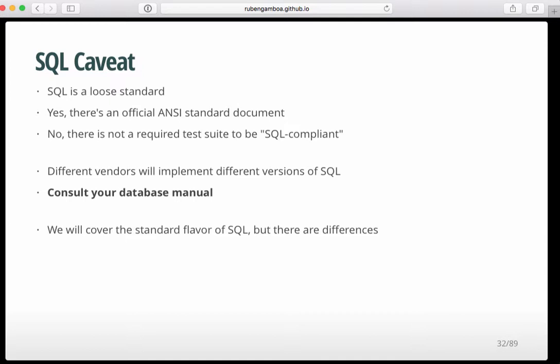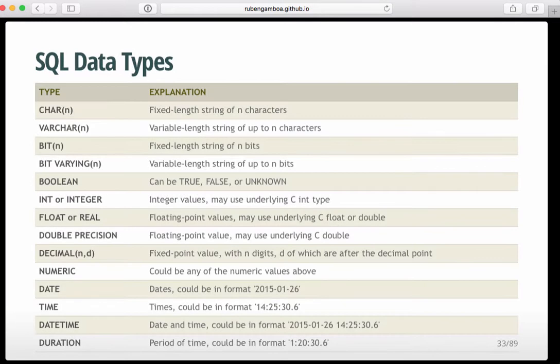So in this class we're going to talk about the standard stuff. That will probably work in most different systems that you use, but there are going to be some differences. So when you're working with a particular database for your projects, keep that in mind. Okay, so the first thing you should know is the different data types that we have in SQL. This is a list of the standard data types. It's not an exhaustive list. But honestly, you'll find that whatever database you choose probably does not implement all of these. I'm sorry, that's life.